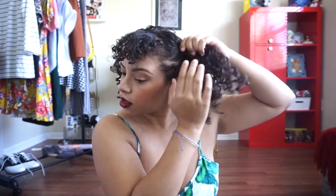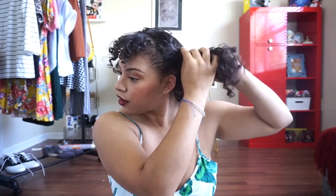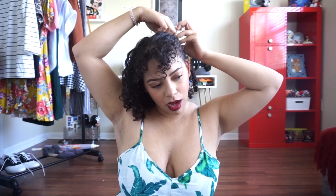Something that you can do with curly hair that's kind of vintage inspired is twists, and there's a ton of variation that you can do with twists. I'm going to leave my bangs out — if you do not have bangs, no worries. I'm just going to start twisting from here, picking up all pieces around my ear, and then I'm just going to stop when I get to about the back of my ear and clip it. These little clips are really nice if you have thin curly hair like me, because sometimes bobby pins just don't want to lay flat. Then I'll do the same thing on the other side.